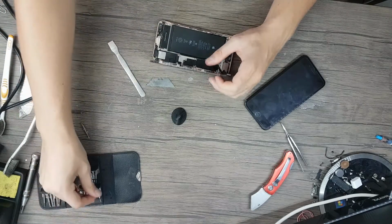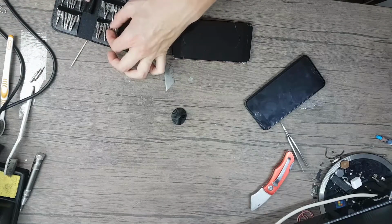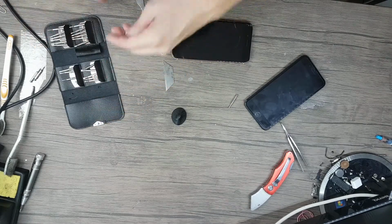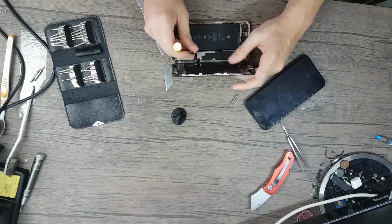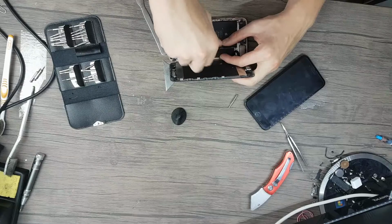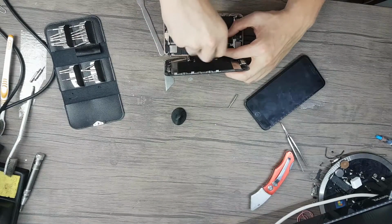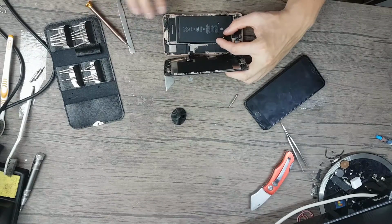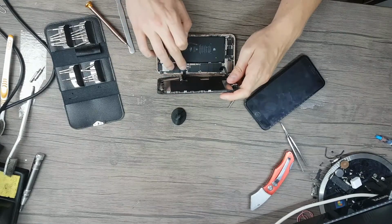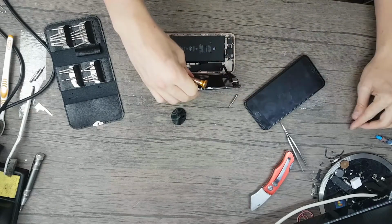I don't know which is the tri. So this is the tri, and I need a Phillips screw that is not dented. Looks like I managed to dent my other head and it is not working as I need. Be careful always on iPhones, remember which screw you took from which hole, because if you put a wrong screw in a wrong hole, you end up breaking your motherboard.